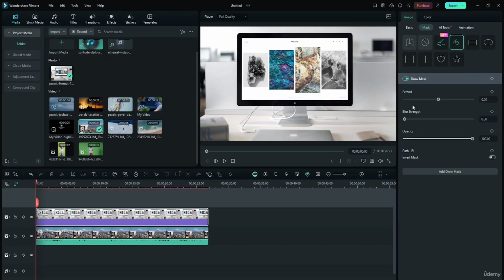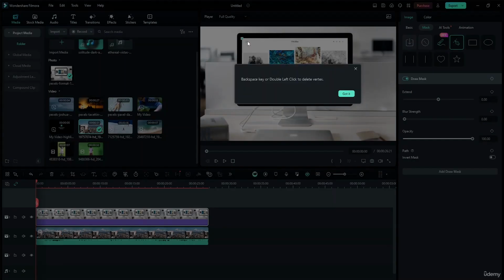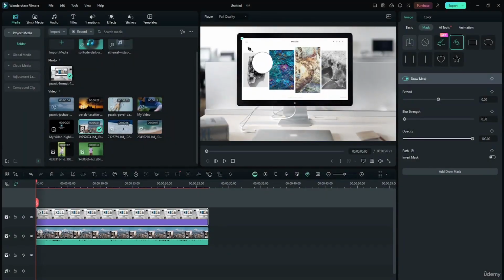So you can use this draw mask option. Now you can see that your cursor will turn into this pen. Now what I'm going to do is just place points. So there we go. Now you can see that we have one point over here. And then you're going to place another point where you want it to go. Now, what I'm going to do is continue until I get my result, or until I get my part. And the thing is that you'll be able to move these points whenever you want to. Just make sure to select the parts which you want to use.